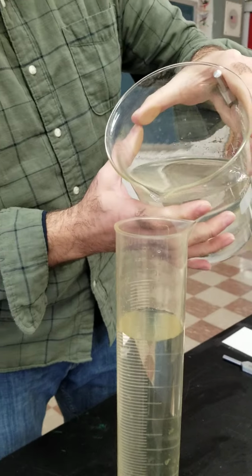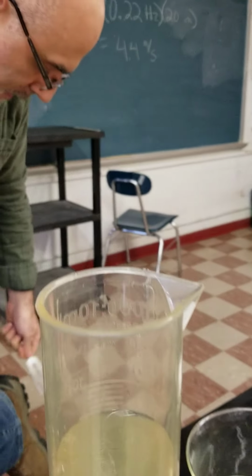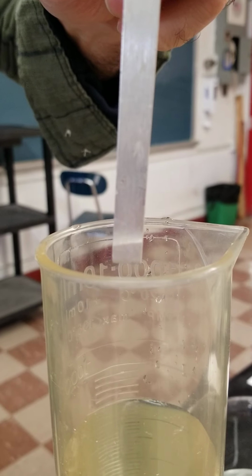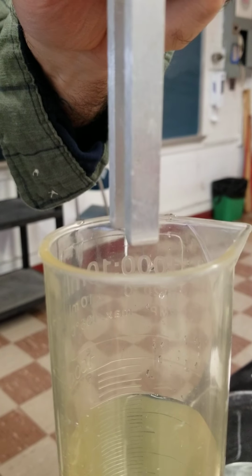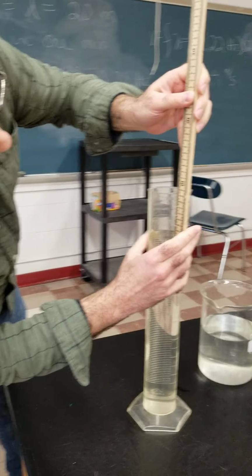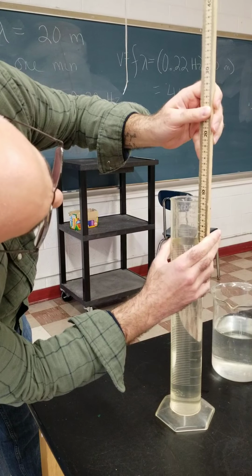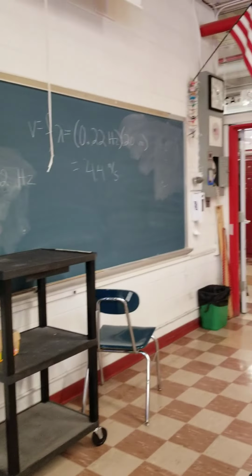It's trying. It's going to be real hard to get these tines to generate enough energy so we can hear it. But let's try one more time. I'd say that's the best we're going to get that one. So we're going to measure that column of air, and that is 8.45 centimeters. And that was 1,000.